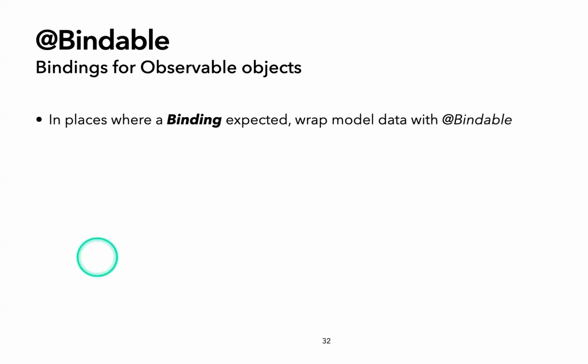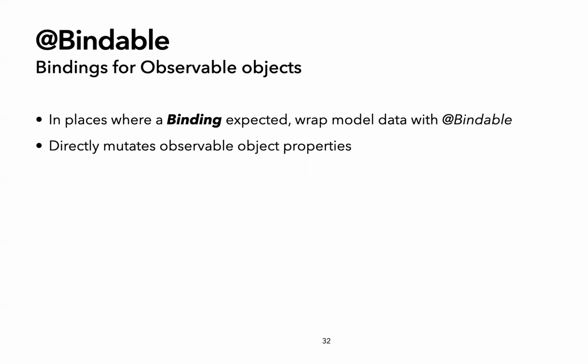Okay, so the next thing, I don't think this is a property wrapper. This is a macro, but there's a thing called @Bindable, and it's basically a binding for observable objects. Again, this is a bit confusing, but remember we have @Binding. @Binding is for value types. This is for reference types, okay? So you're able to have a subview mutate an observable object property using @Bindable. And it can exist outside of a SwiftUI view. You don't need to be within the SwiftUI view itself.